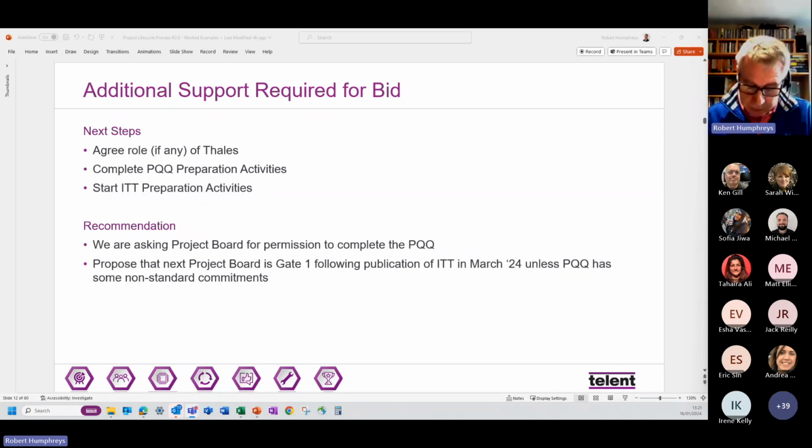So I've captured that point because I think it's a really valid one, Sarah, and I will make sure that I feed that back in, because we do have a process in place. We do have that tender and contract governance process where we need to go through those DA approvals, which means that it will be fed in because all of these are linked. But now you've raised it, I will make sure that there is an explicit link.